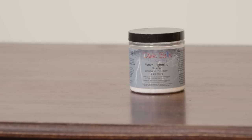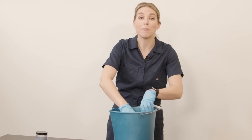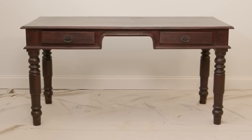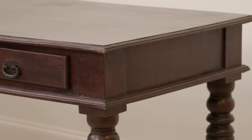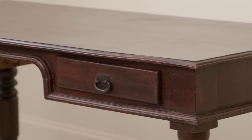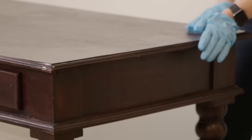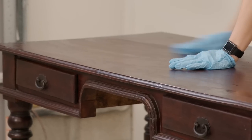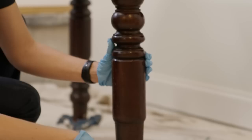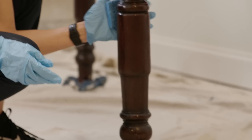And so I wanna bring joy back to painting by pushing myself outside of the box and using some really fun stuff today. I'm just mixing up a little bit of white lightning in my bucket here with some hot water. I got this piece for free, and when I get pieces for free, I like to play with them because there's no pressure to make money off of it. Sometimes you guys, you just have to find your joy in painting, not worry about views, not worry about going viral on Instagram, not worrying about everybody liking your piece, and just do it for you. So that is this piece today, and we're gonna start by cleaning it.